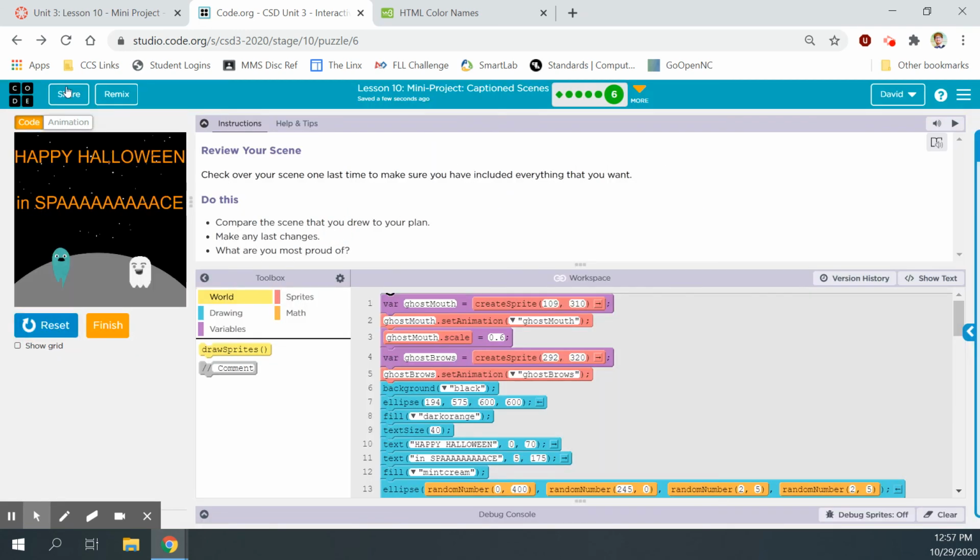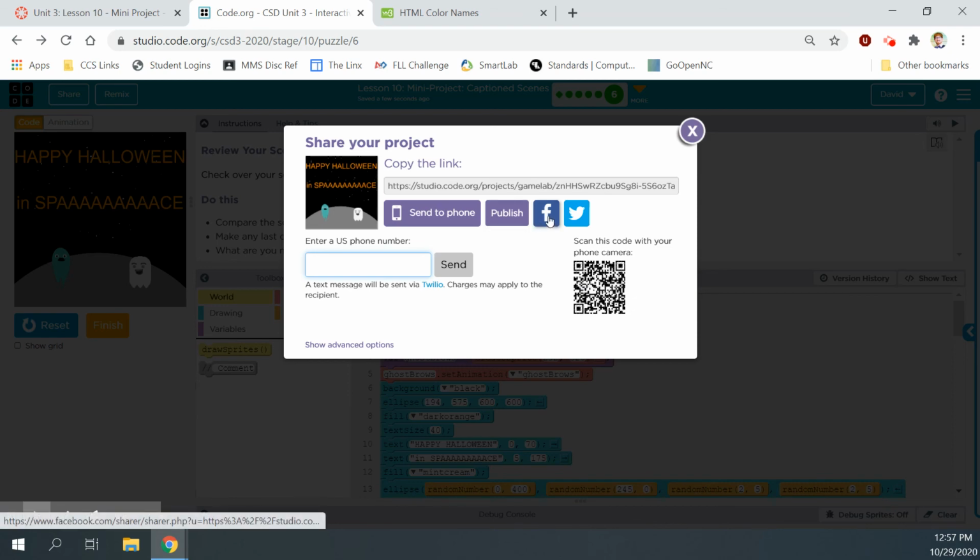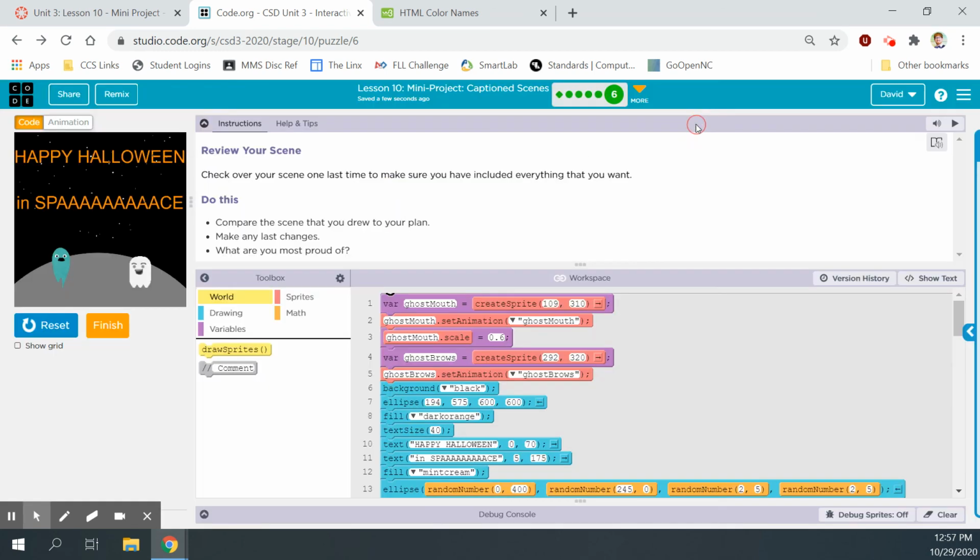You can, let me show you some more stuff. Put it on Facebook, Twitter. You can scan this with your phone camera and share it out that way. There's all kinds of cool ways you can share this out. You can just grab the link, Control-C, copy it, email it to people, show off what you did. You can also just take a screenshot of the display area and share it out that way. However you want to share it, that's cool. Just make sure you get this accomplished.